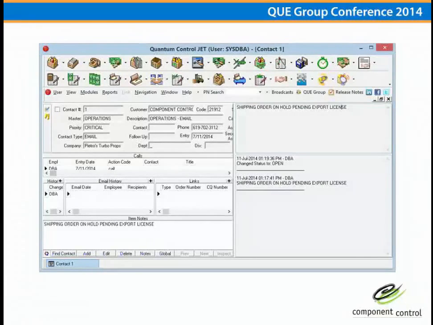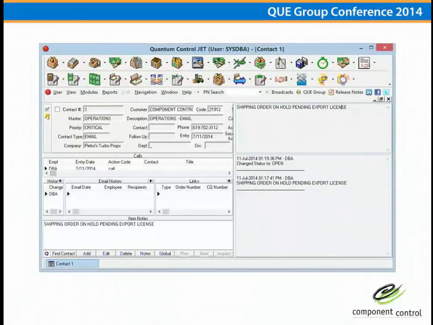In this window here, it shows you what's been changed, who changed it, and when they changed it. So this has been rolling around for a while. Let's say there are now 20 changes to this contact, and it's been rolling around from person to person to person. You have to look at it and say, okay, now stop. Let's find out what's happening here, and either send it to the right person or do something else with it. Because I found out after 3 or 4 changes that things started to get a little lost. So you would want to find the right person to send that to.